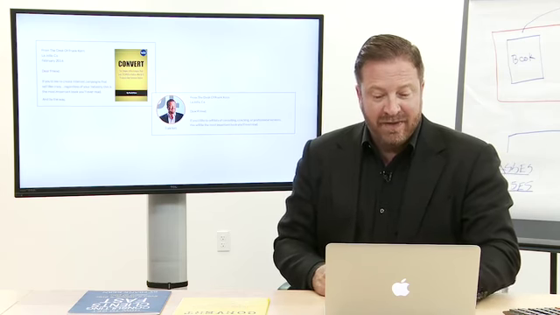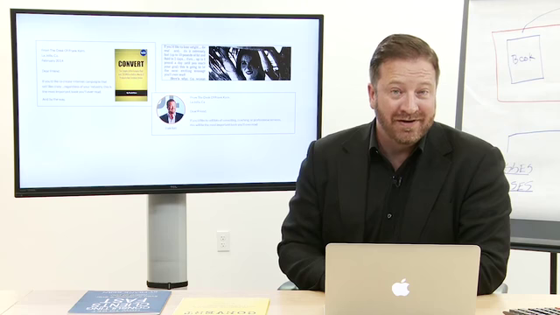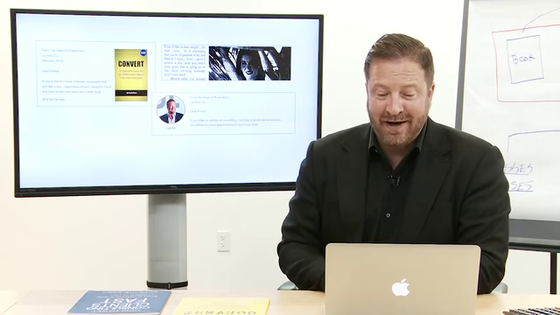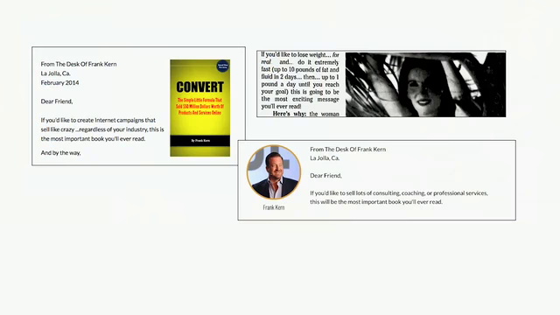That's what I did. Okay, so you know where I got this from? I got this from Gary Halbert, the late, great, legendary Gary Halbert. Here's one of his opens. If you'd like to lose weight for real and do it extremely fast, up to 10 pounds of fat and fluid in 2 days, then up to 1 pound a day until you reach your goal, this is going to be the most exciting message you'll ever read. I mean, who could resist that, right?